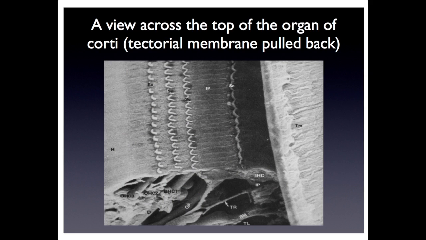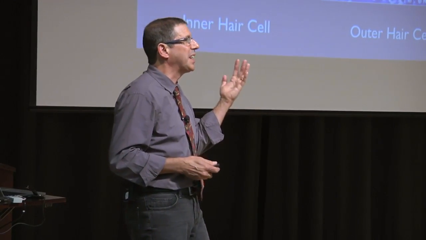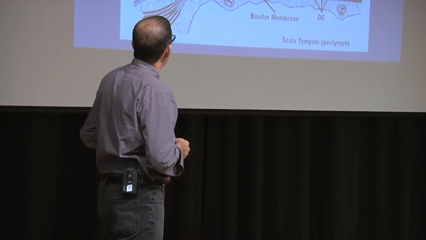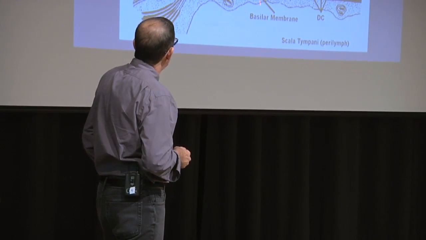If we go in a little bit further, we pull back the tectorial membrane. That's what we're seeing here. So here you can see those stereocilia, which are sort of the activating switches of the hair cells. 3 rows of outer hair cells, 1 row of inner hair cells. And this is what the stereocilia actually look like. They're called hair cells, but these certainly look like hairs. They're more like baseball bats. But these are the key to the operation of the hair cells. Again, here we can see 3 rows of outer, 1 row of inner hair cells, and the basilar membrane below.